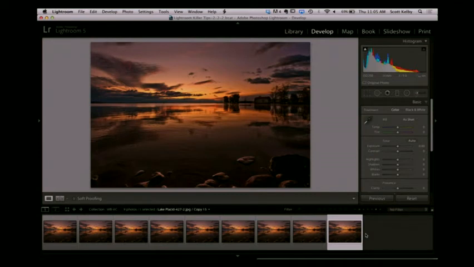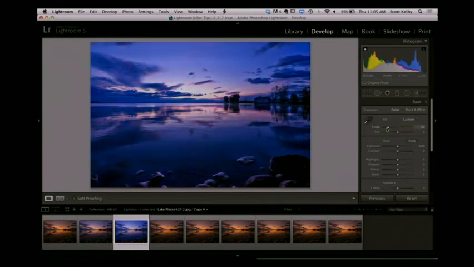So the reason we're doing this is this. I'll start at the very beginning. Here's our as taken white balance. I'm going to move to the next image, and I'm going to try something different. So let's maybe make this one a little bluer and see how that looks. Okay, go to the next one. Let's make this one a lot bluer and see how it looks. Go to the next one. We'll make this one a little greener. Ah, I remember that green morning.